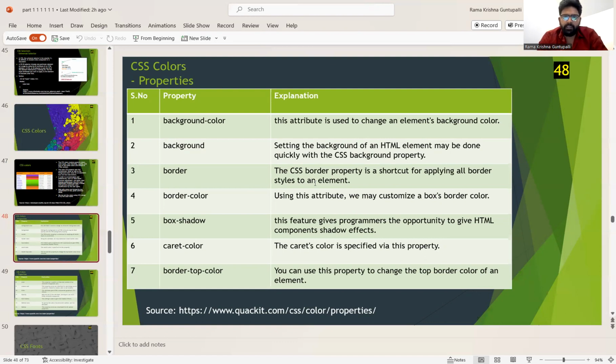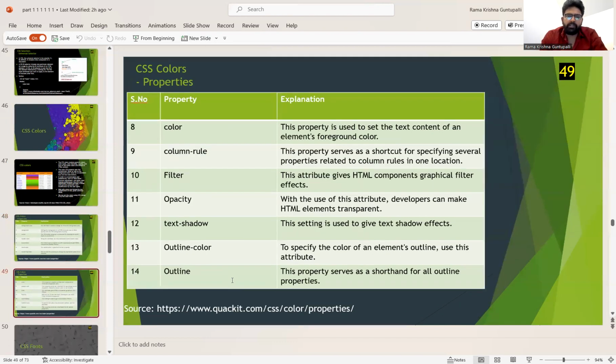Border color: using this attribute we can customize the border color of our element. Box shadow: this feature gives programmers the opportunity to give HTML components shadow effects. Caret color is used to specify the color of the caret. Border top color: you can use this property to change the border color of our element.